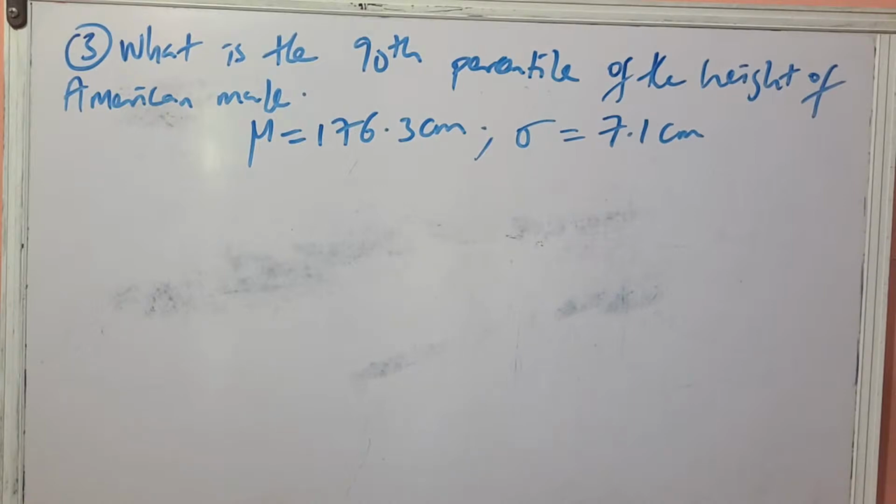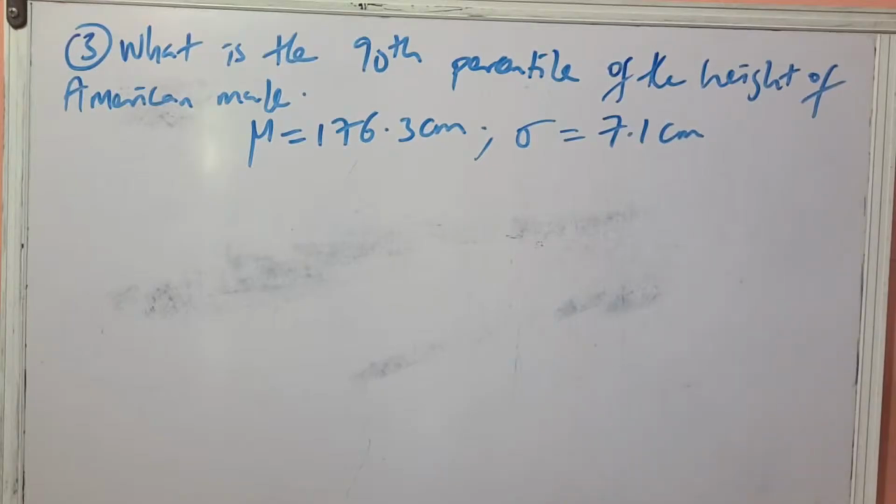All right, now I don't want to go on to solve question 1 and question 2 since we have done that already. The major focus in this particular class is to talk about how to find the percentile. The question said, what is the 90th percentile of the height of American male? The 90th percentile. Let me give you a review, although I explained this already while we were discussing quartiles and percentiles. But let me give you quickly a review on percentiles.